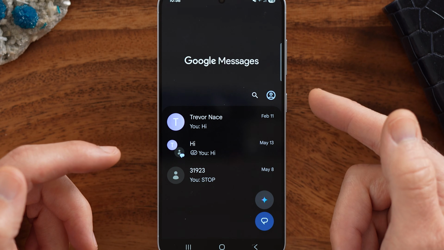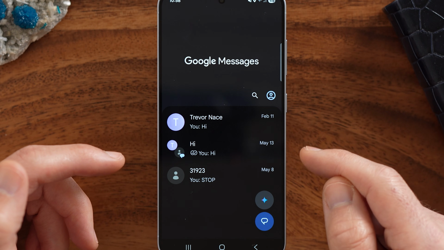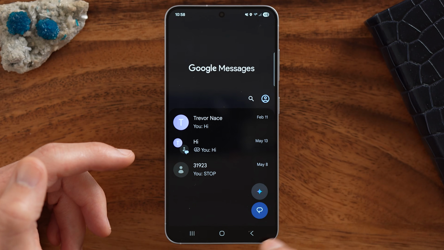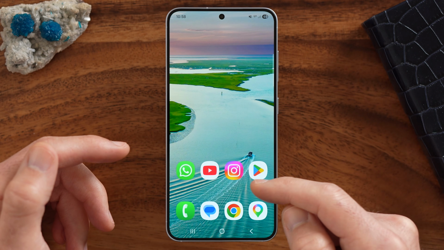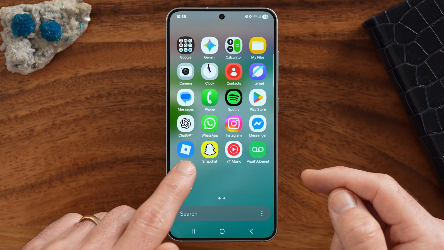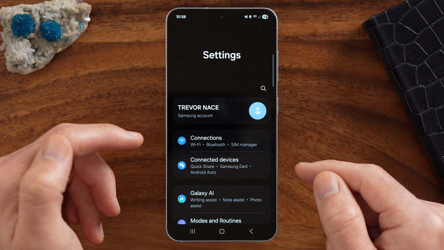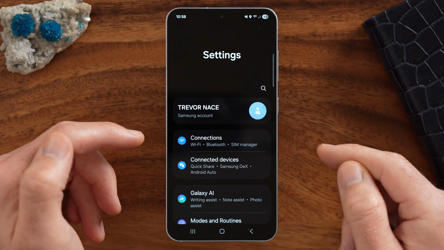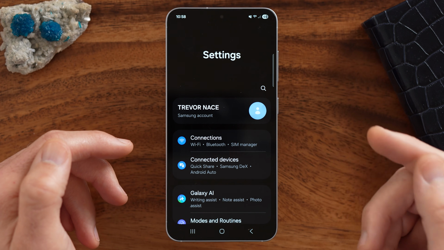However, I presume that you've already gone through that process and you actually deleted that message. There are 2 different places that we're going to look to be able to get that message back. From here, we're going to swipe up to the app drawer and we're going to open up your settings. Now within your settings, we're going to check a couple of backups to see if we can use those backups to restore those messages back to your Android phone.